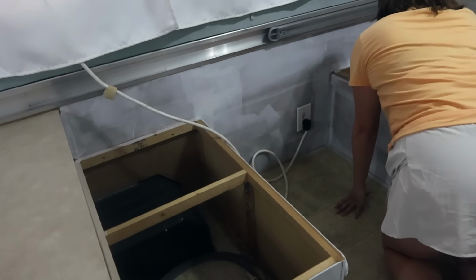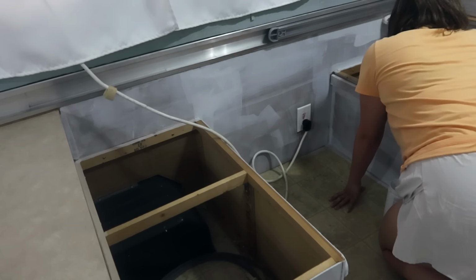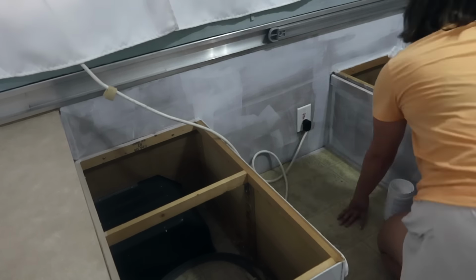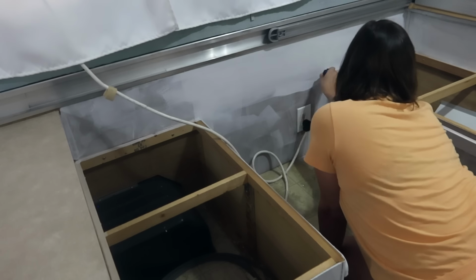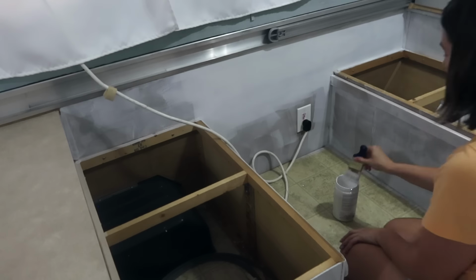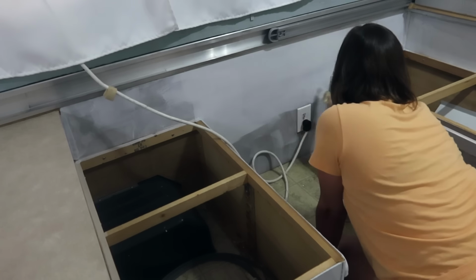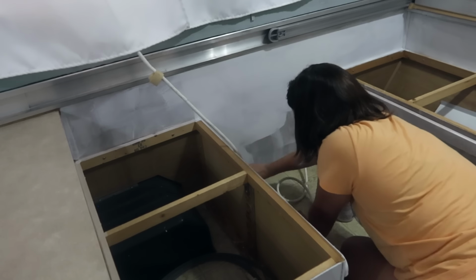The good thing about chalk paint is that it is a thicker type of paint than regular paint, in my opinion. And so it goes on really fast. I could have rolled it, but I just thought that a brush would be a thicker application, and so it would save me some time. It's so much thicker looking than the primer, which was rolled on. And it went by really, really fast. I didn't cover the outlet. I just kind of went around it, just the best that I could.